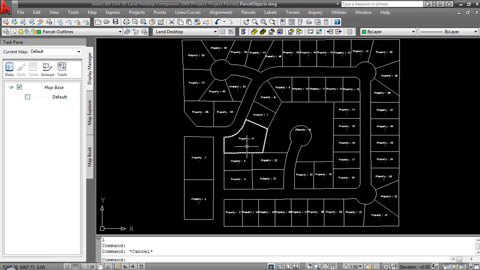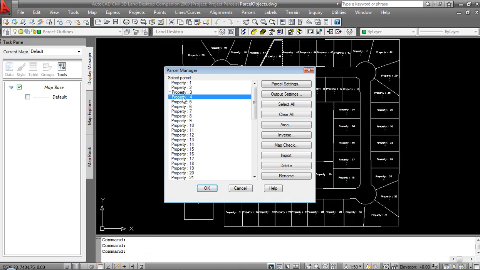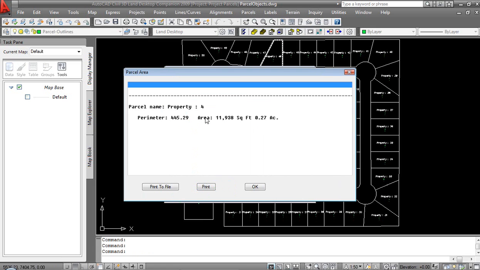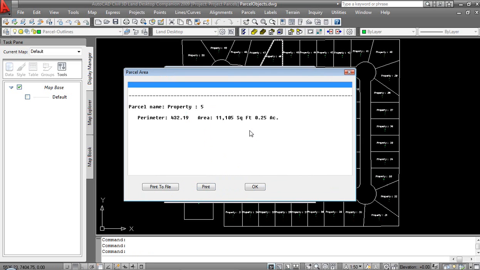All right, so our parcels have been created. They're brought into the drawing. If we come down to our Parcel Manager, take a look at the information that exists in here, we can see the area and all of the additional information. All right, so very, very easy tool to work with. We can use it as a tool to leverage our existing Land Desktop workflow. And as we've looked at in the Civil 3D side, there are many benefits with which to do that. So with that being said, that will conclude this presentation.